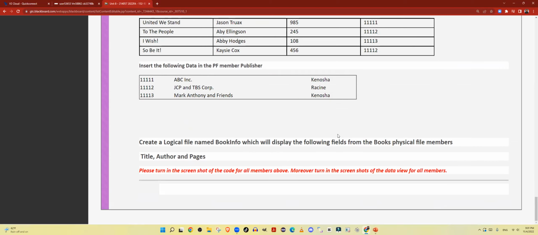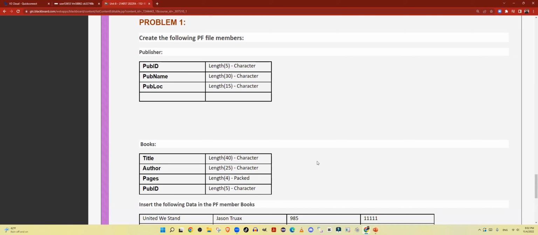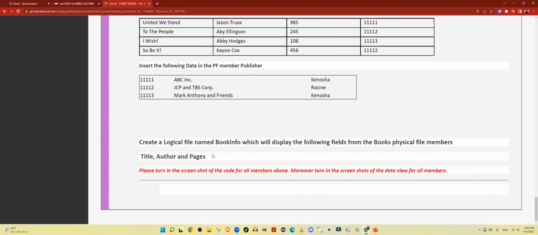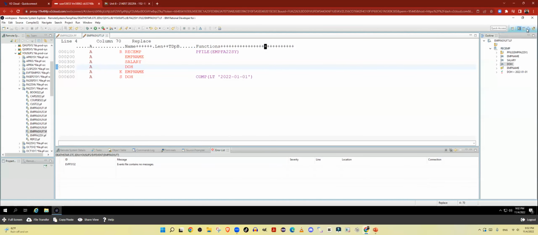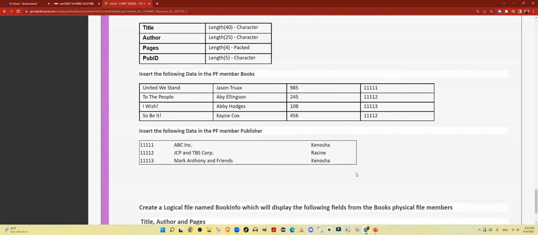So you are giving me screenshots of your source codes. You're giving me screenshots of your logical file. And you will give me a screenshot of your data, that when you run your data in the Explorer, you just give me the screenshot of this little window in the bottom right corner showing that your data was entered, and you can see it. So how many screenshots you'll give me? 6.